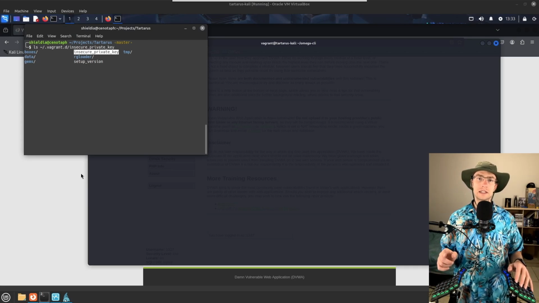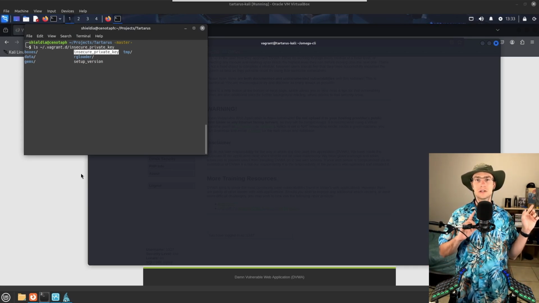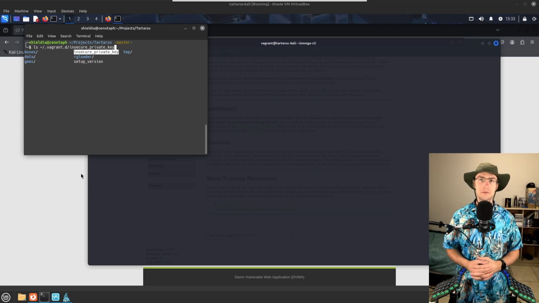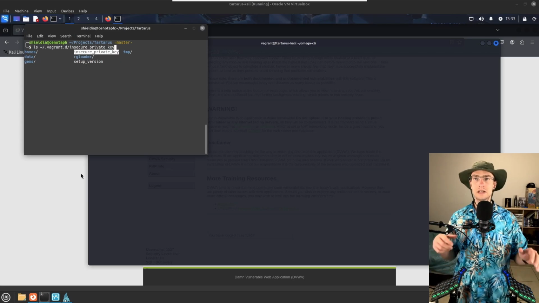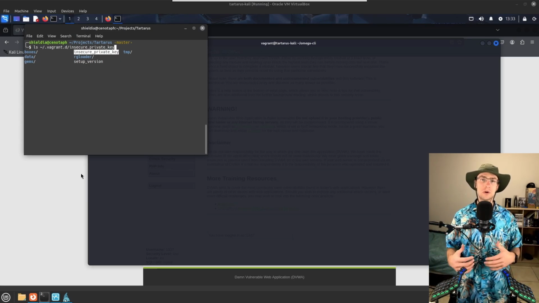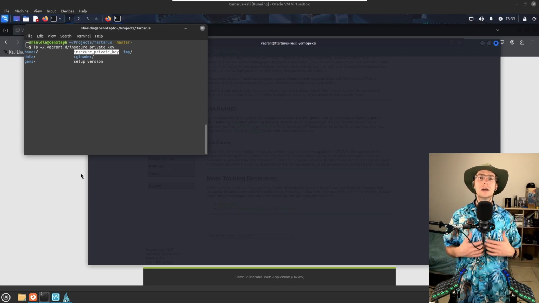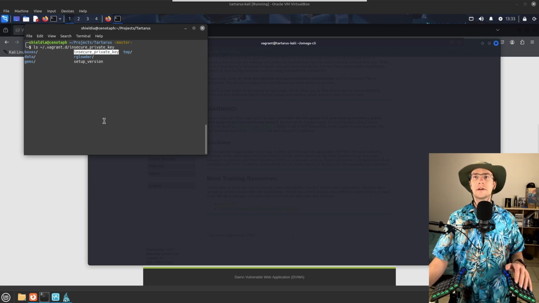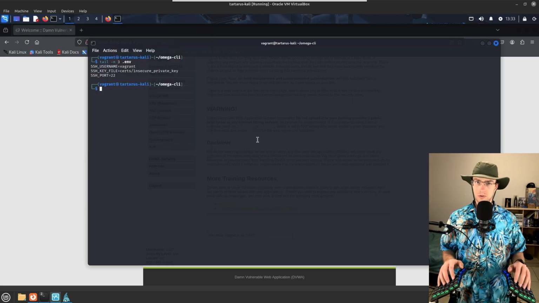So you copy this key over to the Tartarus directory that you ran vagrant up from, and then with that you can log in successfully. It does not support username and password authentication. It has to be identity file based. That being said, we can run the test.